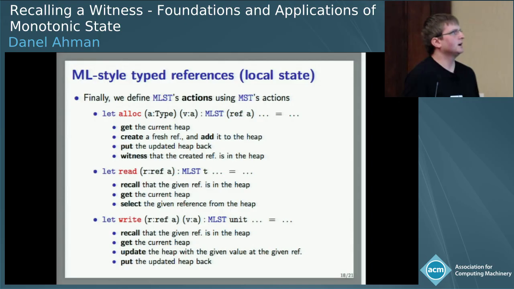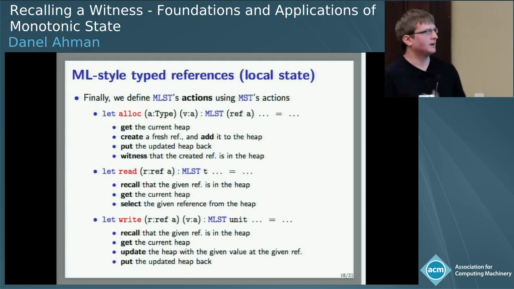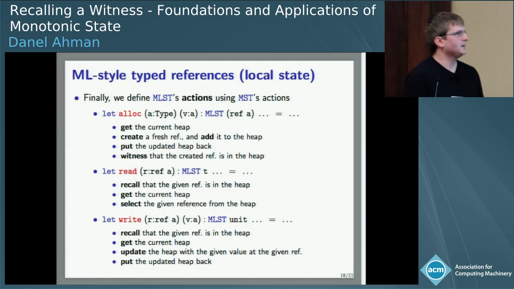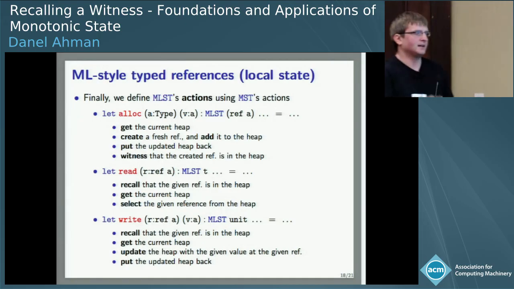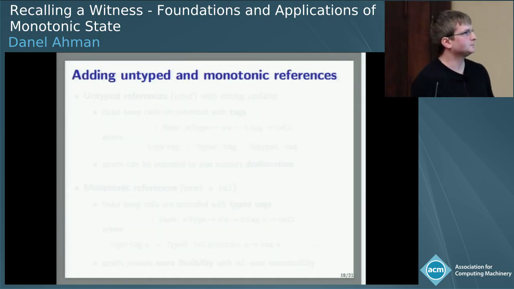But then crucially, if you take the allocation operation, then as a very last step, we call this witness operation of MST that provides us the required knowledge that the reference is in the heap at the current point. And in the case of the read and write operations, before reading the heap and doing anything with it, we call recall, which enables us to recall that the reference is actually in the heap and do the select and update operations that one needs to do.